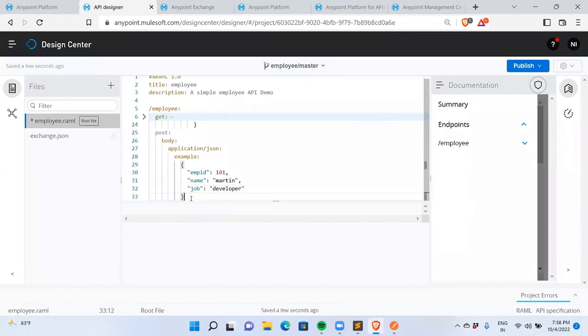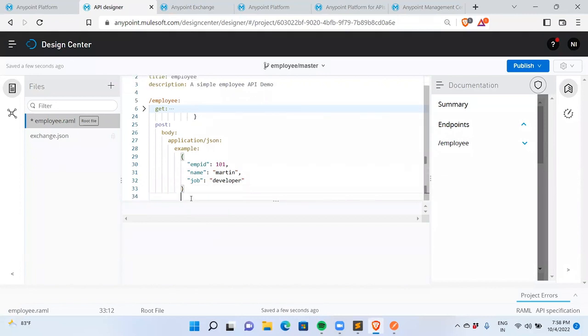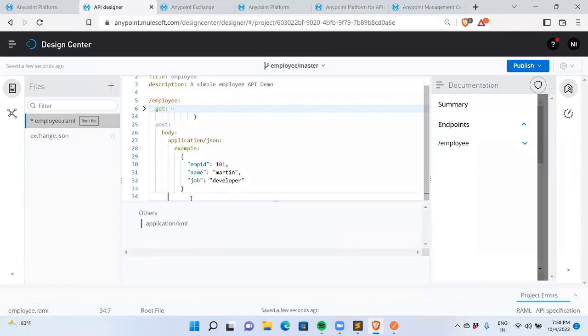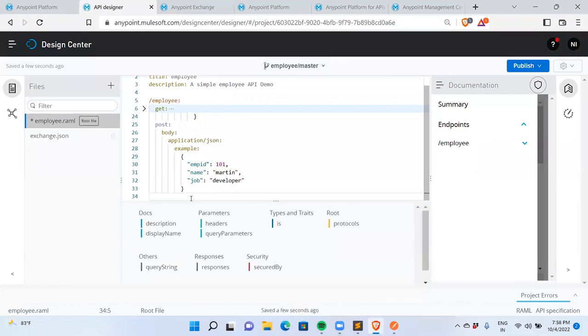Now the same thing. Once your request is done, what do we need to do? We need to give the response. Now you can see which indentation I want to give. One step backward, you can see, is there any response suggestion coming? No. Then again we can go one step backward. Again we are not getting it. Then again one step backward. Now you can see is there any word with responses? Yes.